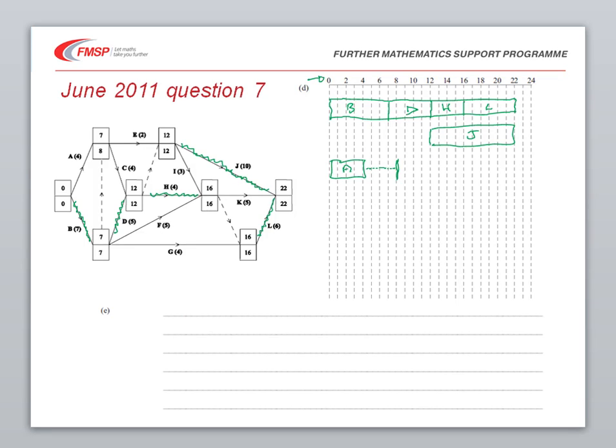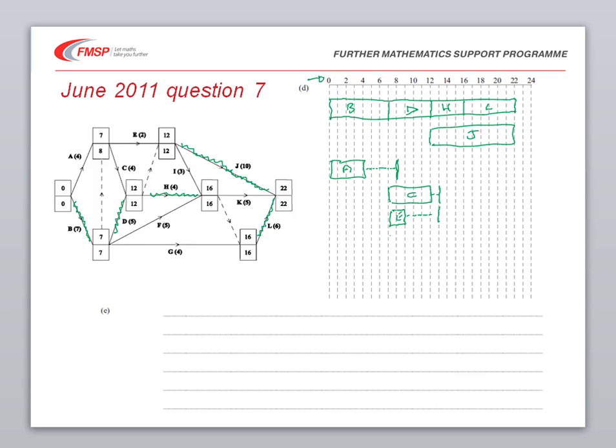So that's its float indicated there. C can start as early as 7. It's of length 4, so it goes up to 11, but it has a little bit of float time in there, so we're showing that possible movement from C to there. Similarly, E is length 2. It can start at 7, and it likewise must be finished by 12.